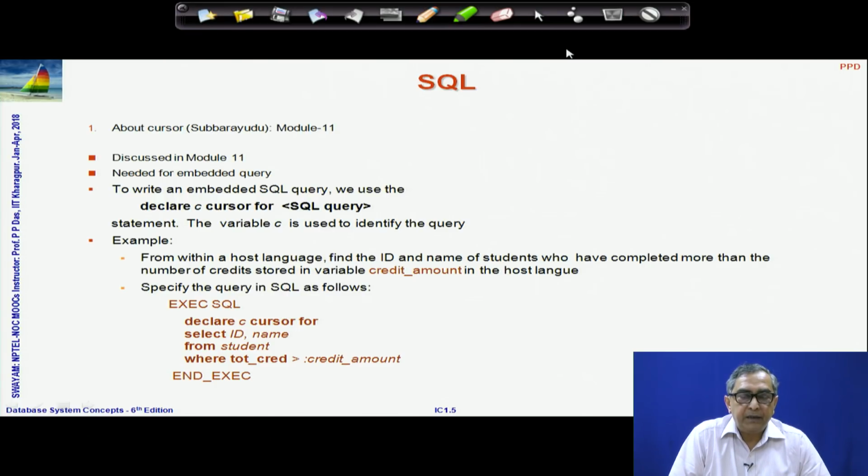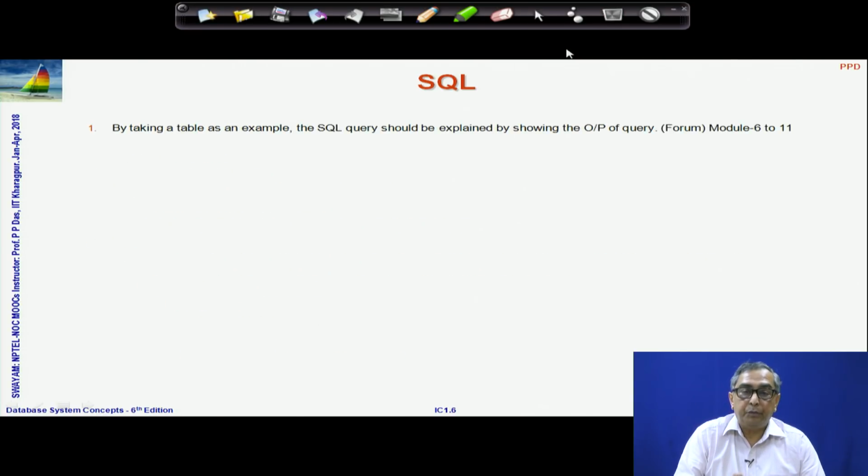Now, when you get the result, typically the result of an SQL query will be a table. So, the question is how do you get this result back to your C program, which normally does not support a table. So, a cursor is a pointer kind of mechanism by which you can go over the rows of the table one by one and actually extract different field values. Here in the slide, I have again shown how to declare a cursor, and we will show more use of that in the tutorial example.